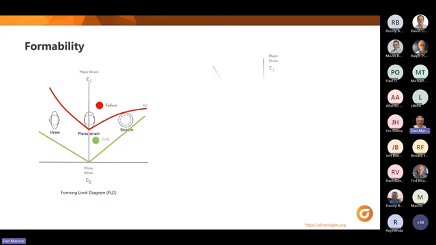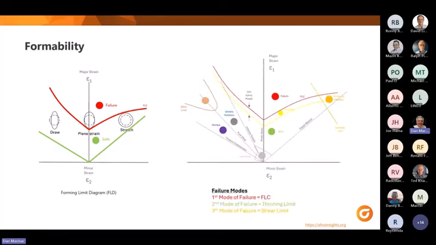It gets a little more complicated than that when we throw up the full modes of failure on a forming limit diagram. Here you can see we've actually given names to various axes. We'll start off with minor strain, major strain, just like we did before. We have the forming limit curve, which depicts the material properties. We then apply a 10% margin of safety onto that forming limit curve to make sure we're good. You'll notice points that come above this should be plotted red. Points in this marginal band should be yellow, indicating marginal.